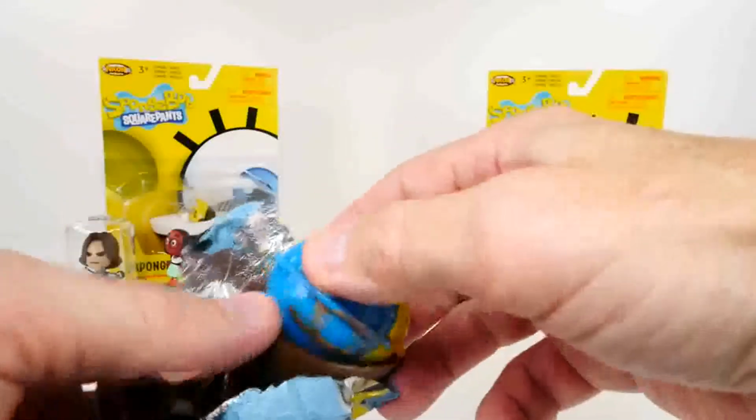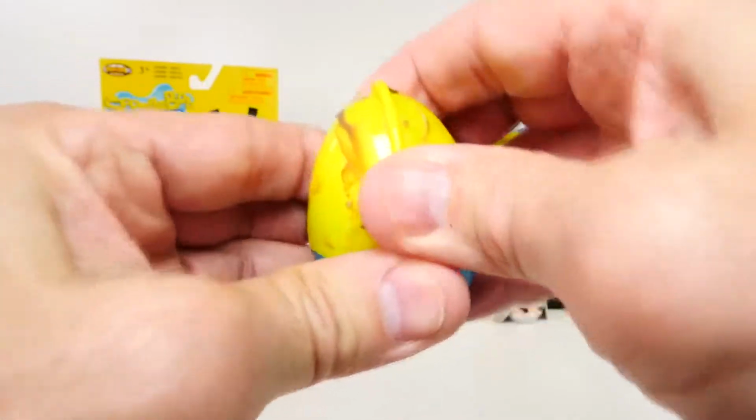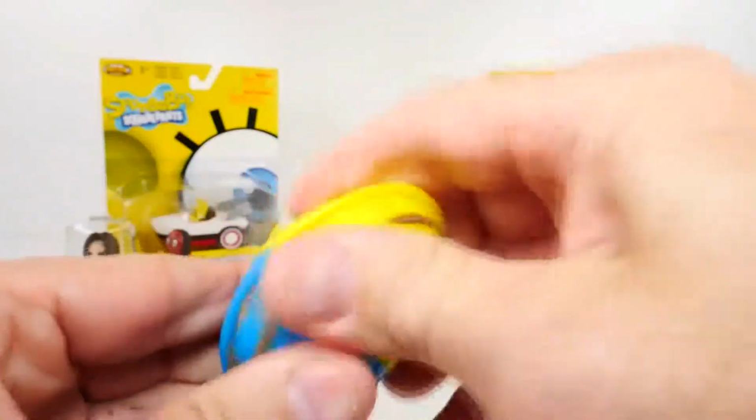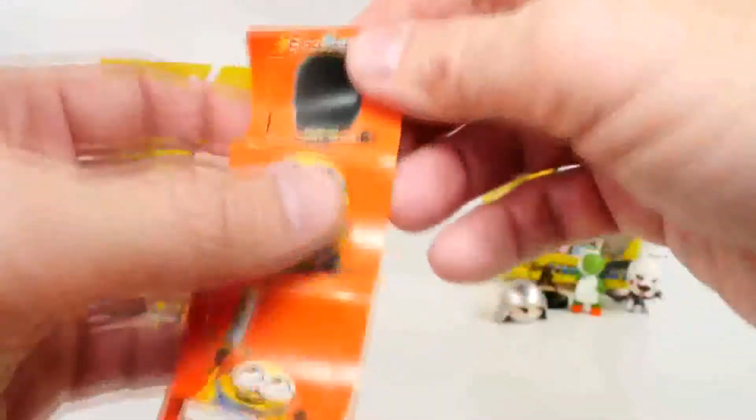And again, these have the egg inside. Okay. Get it out of our chocolate. And now that I've got chocolate all over me, let's see if we can get it open. There we go. All right. Figure. No, we got stickers again. What? And they are, whoops, they're the same stickers.